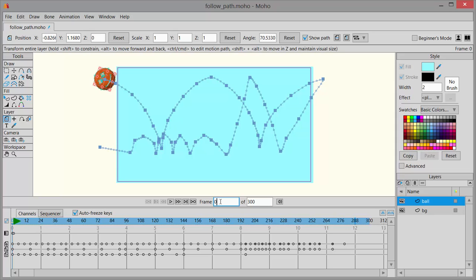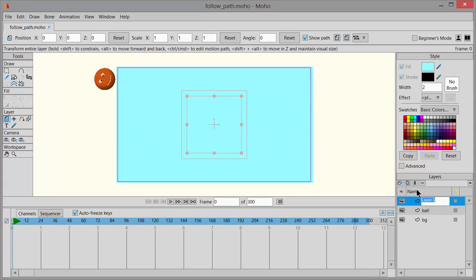Now, if I plan to create text that is going to be a vector object as opposed to a text layer, then first I need to go to the Layers palette and choose the new layer icon and choose Vector. And I'll just leave that default name right now as Layer 3.